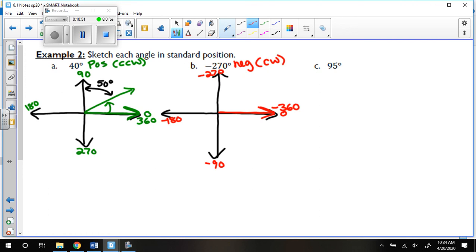Good thing is we already know where negative 270 is because I labeled it. It's at the top on our positive y-axis. But we just have to make a note that our angle is going down and around until it gets to that 270, or I should say negative 270 degree mark. I don't have to say how far away from an axis it is because it's on the axis.